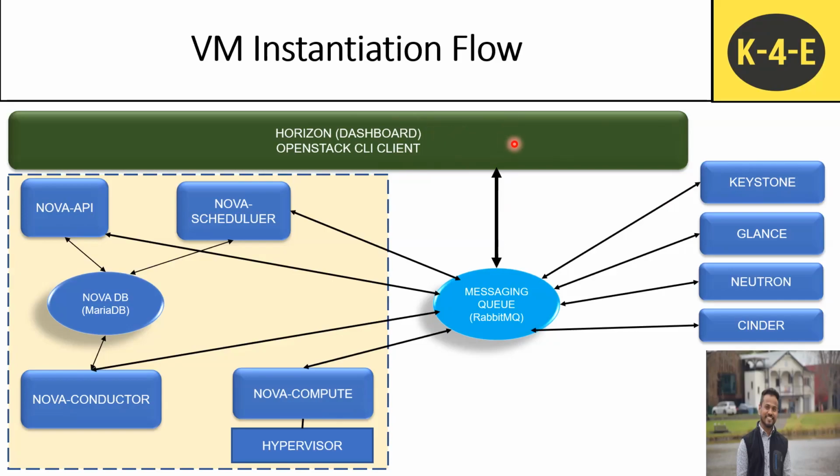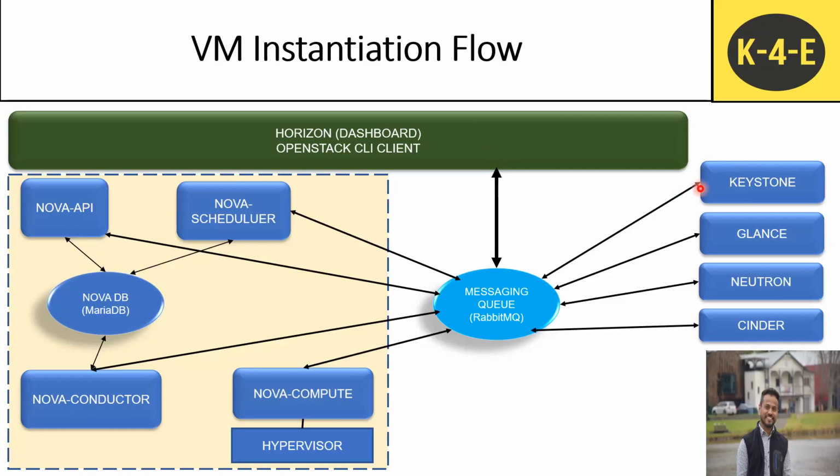So suppose you are an admin. Being an admin, you can see the admin tab, but if you are a normal user, you cannot see any admin tab. This is done with the help of Keystone. Keystone does your role based authorization. Role based authorization means whatever role you have been assigned, you will be able to see those resources.